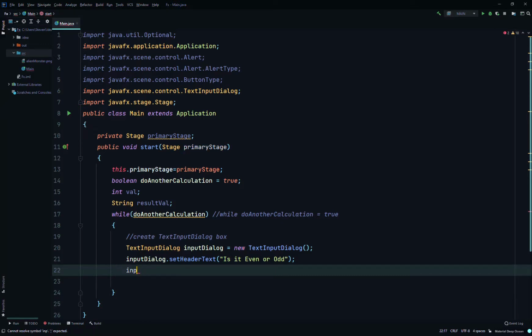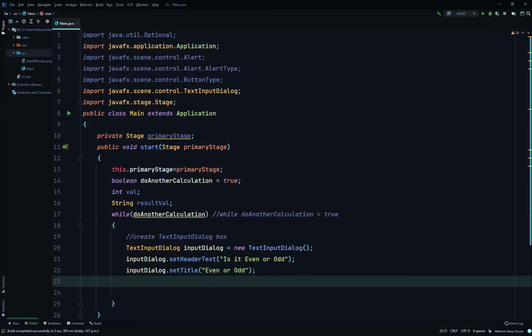Now we'll call inputDialog.setTitle, and we'll set the title to Even or Odd. Then we'll say inputDialog.setContentText, and just say Enter an integer, please.